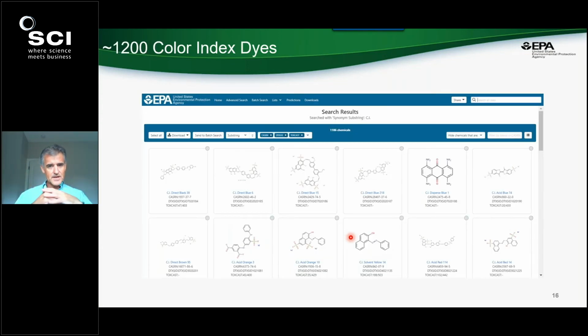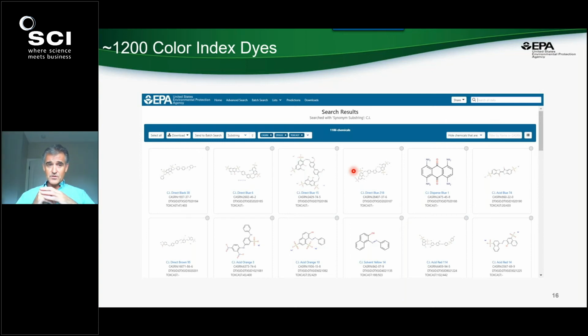So I showed single chemicals. We of course have multiple views here. So I searched on bisphenol A. Now what I'm doing is I'm going back to that search page and I'm just checking the little box that says search for this specific substrate. And what I'm looking for is a set of dyes that have color index codes. So searching on CI, I've turned up 1186 chemicals that have CI in the synonym. So this is a set of dyes.